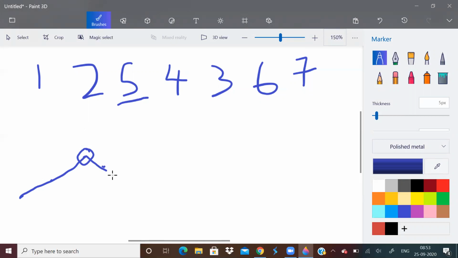Now 4, then it became 3, then it suddenly became 6. Since I'm considering the second element, I want it to be smallest. I want it to be least. That is why I will take 3. Now what to do? Now there is one element left, which is 7. I should include that element. When should I always include that element?